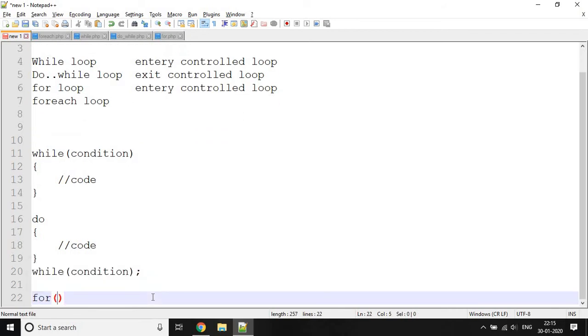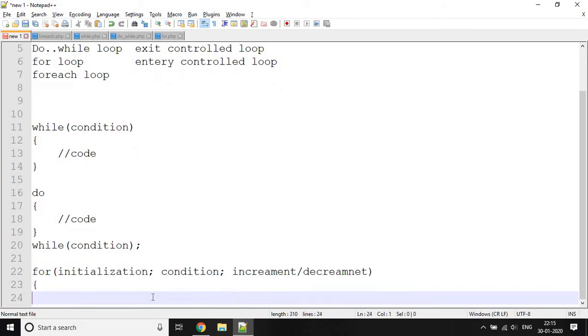For initialization, condition, and increment decrement, and the code to be executed will be between these two braces. Now let's take an example first.